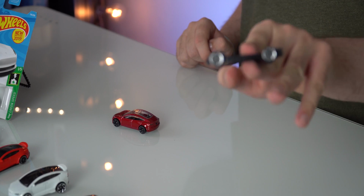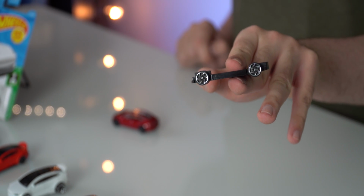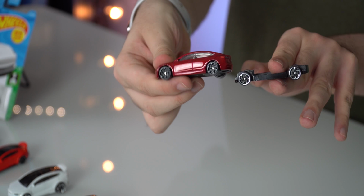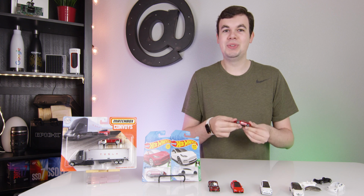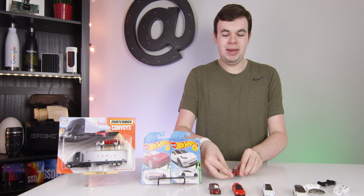And you can see right here, I have the silver wheels that were originally on the red one, which are now on the white. So I've gone ahead and I've already swapped those out. And now I have black wheels on a red Model 3 with a clear glass roof and a black interior. This is my exact car. That is really cool. Hot Wheel did not make my exact car, so I made one myself.